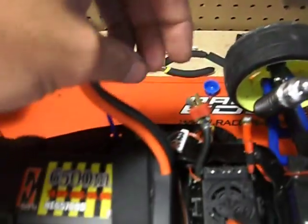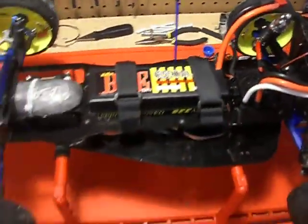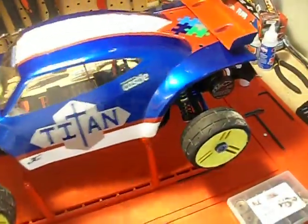And of course, what stopped my whole day? Bang, broken wires. My cheap old $10 Napa Auto Parts soldering iron wouldn't get hot enough for me, so I couldn't put it back together.